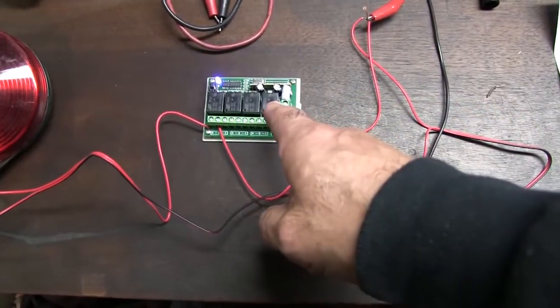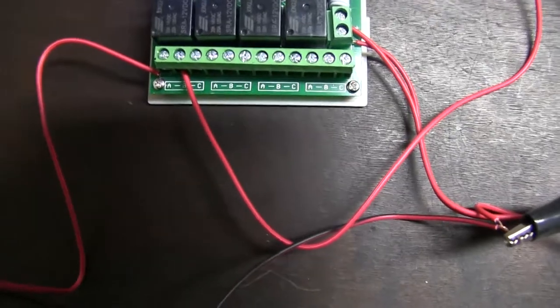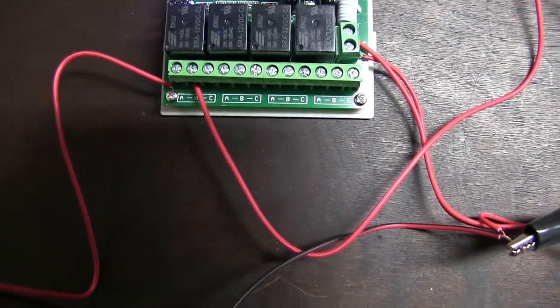And these little tiny relays, I don't know just exactly what they're rated. Well, there is a rating on them of 20 amps, but... Oh, you stupid light. That's why I don't leave that light on. I think it needs a new ballast or something.